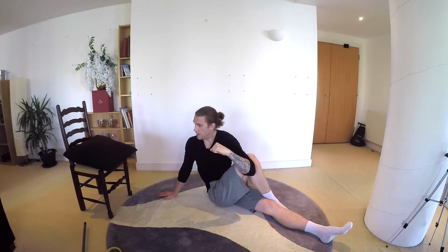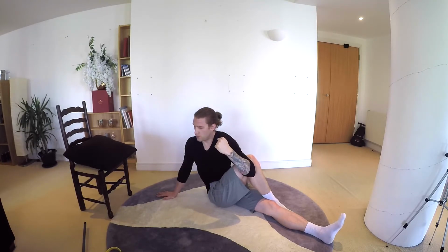And all you're going to do here is either hold for 30 seconds, or you can take deep breaths in and out. And as you breathe out, just try and twist a little bit further away from that leg. I would just take about 10 deep breaths and then switch sides.